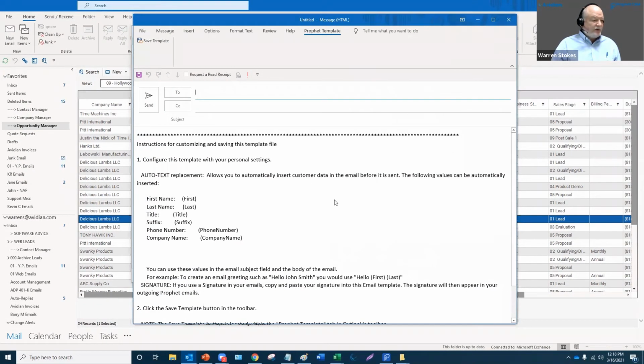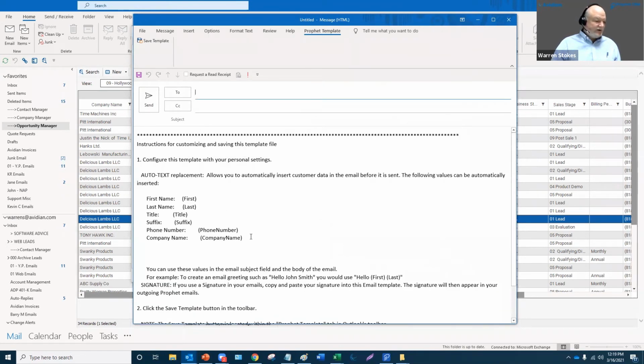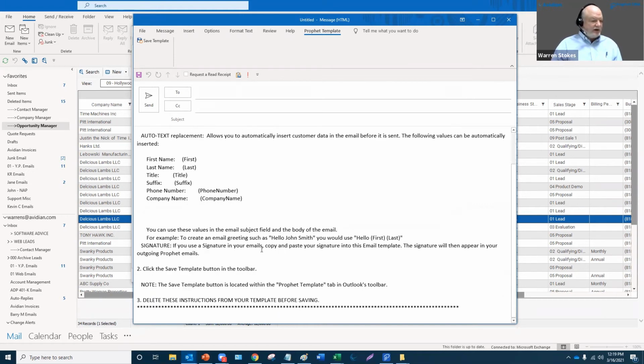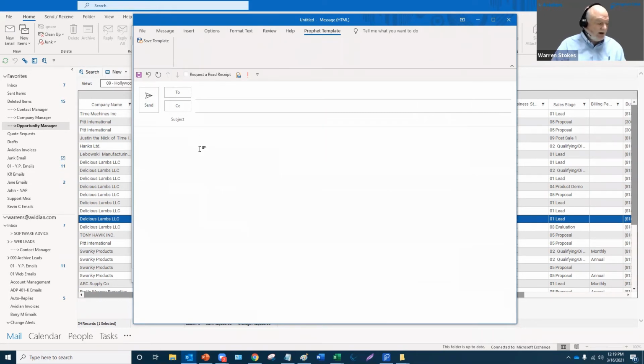Now what pops up is the email template itself with the instructions. That's handy. So you can pick different fields that you can populate. Mainly it's the salutation, hello, first name, dear title, last name, that sort of thing. We give you the ability to put the company name here. Maybe you want to put, hey, would you mind if I called you at this number, and it would populate that, things of that nature. But really the instructions are here, but I'm just going to delete them because that's what you'll do. And now I'm just going to create the template. So very simple to do.